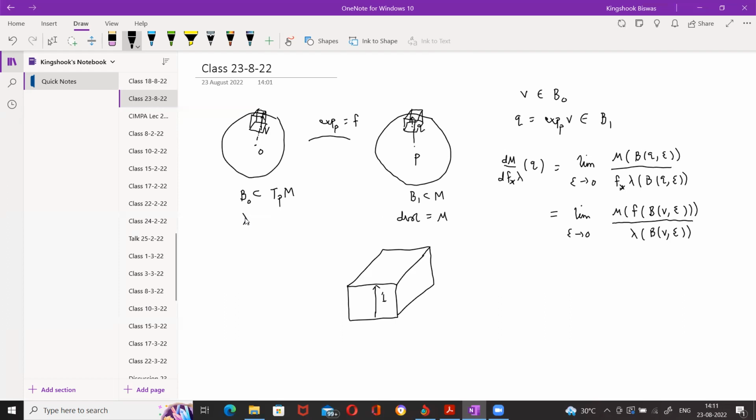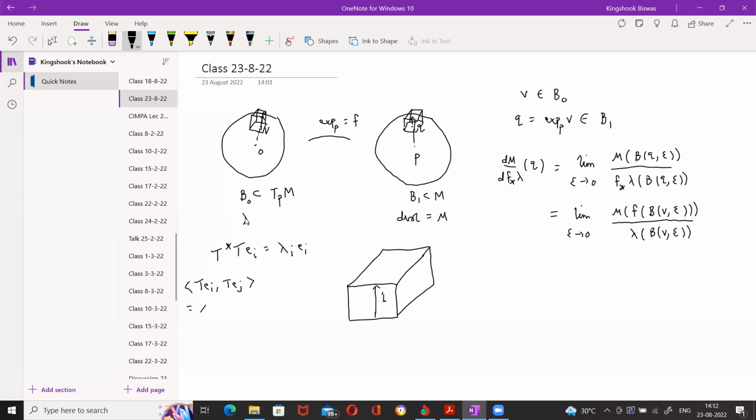Then, by the Cartan decomposition of the derivative of the exponential, if I look at the derivative of the exponential restricted to the orthogonal complement of v here, then I can choose a basis of the orthogonal complement which maps to an orthogonal set here, right? So if I take a linear map T, then I look at T star T. If I take eigenvectors for T star T, this is symmetric, so it has an orthonormal basis of eigenvectors, right?